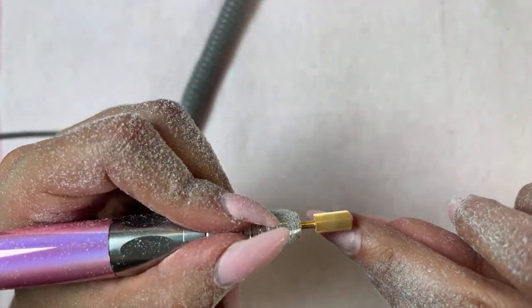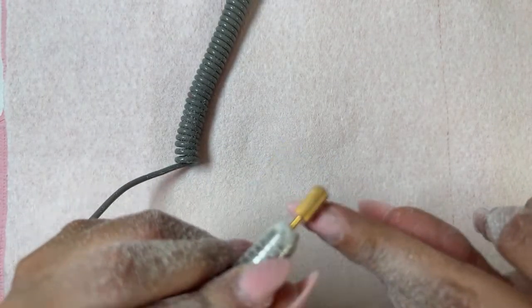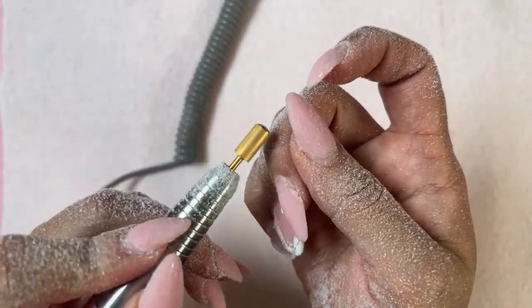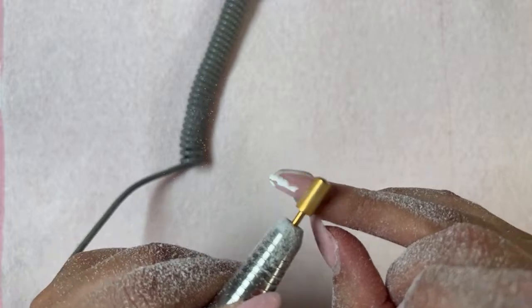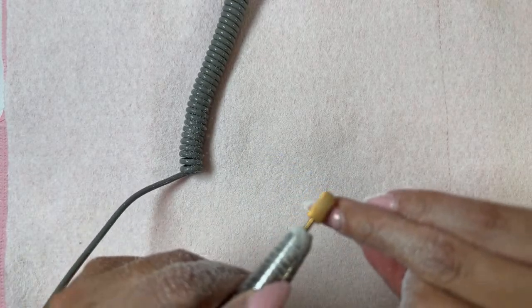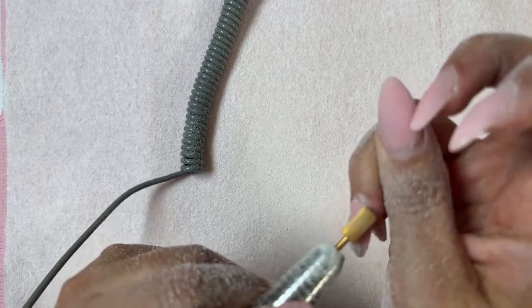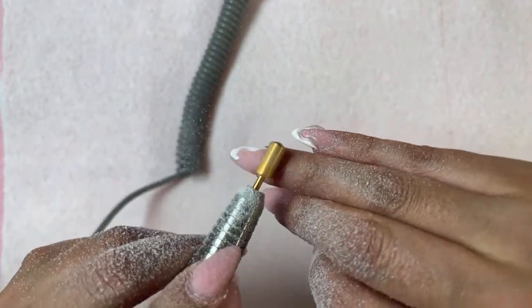Oh, I've been doing nails, y'all. This month, in September, made 11 years for me. It's either 11 or 12 years since I started doing nails. Tomorrow, I have an award ceremony. I was nominated for the Young Latina Entrepreneur Award. I have one thing after the other going on, so I'm like, let me go ahead and do my nails, because I'm not trying to go to the event talking about, yeah, I do nails, and then my nails look a hot mess.